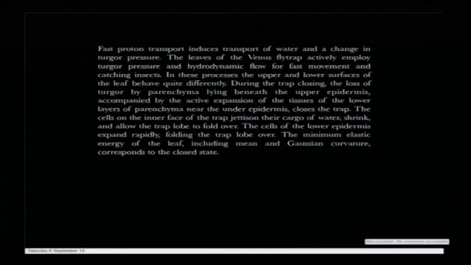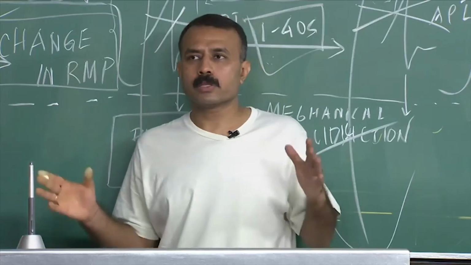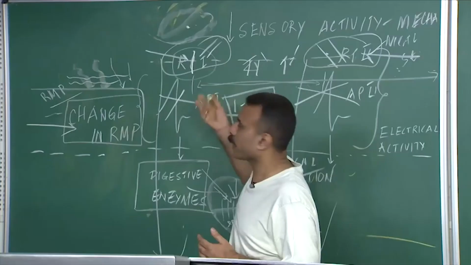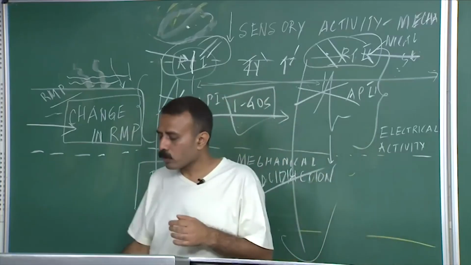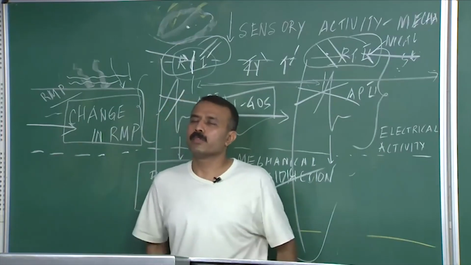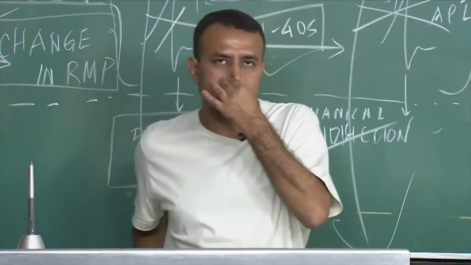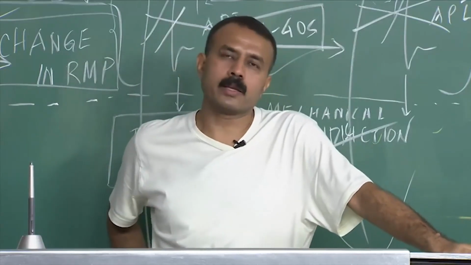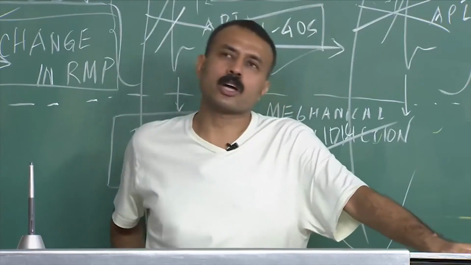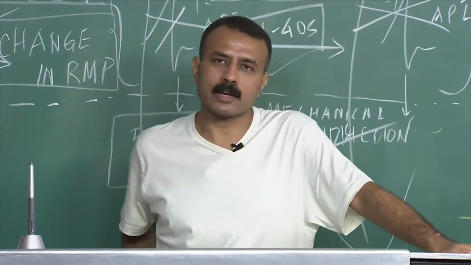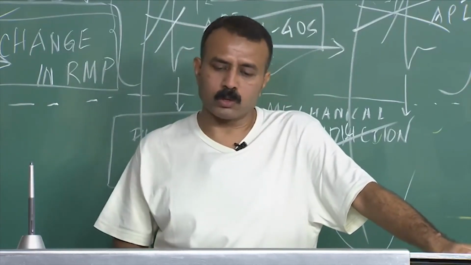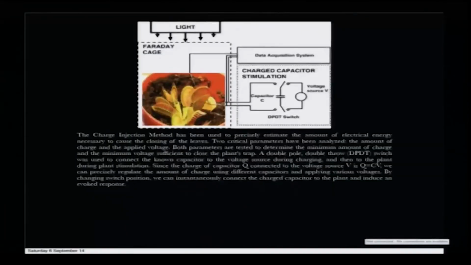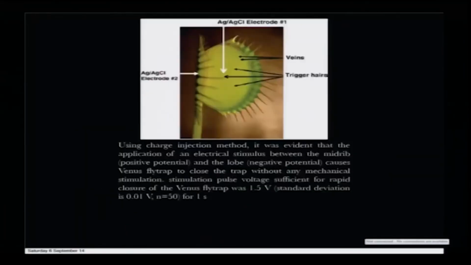So, there are several other models which are involved in this whole process. Please go through them. And so, this is overall what I wanted to say, that there are mechanical events, just like what happens in the nervous system. There are mechanical events which are translated into electrical events, and the mechanical event could be simulated by inducing charges into those tissues, and that is exactly what this experiment was all about. So, one second, yeah, this is the one which is all about, where you are injecting the charges into it.